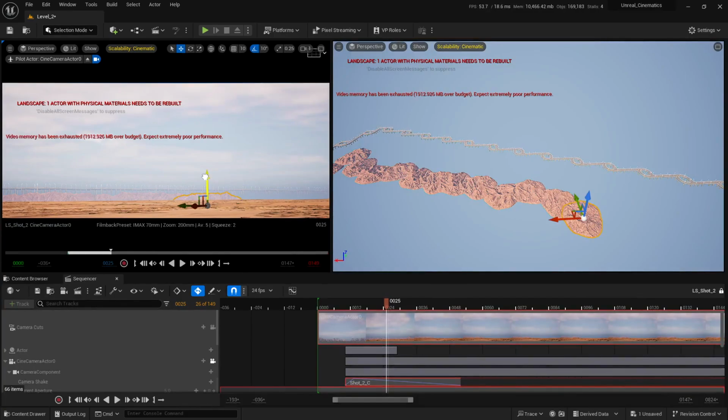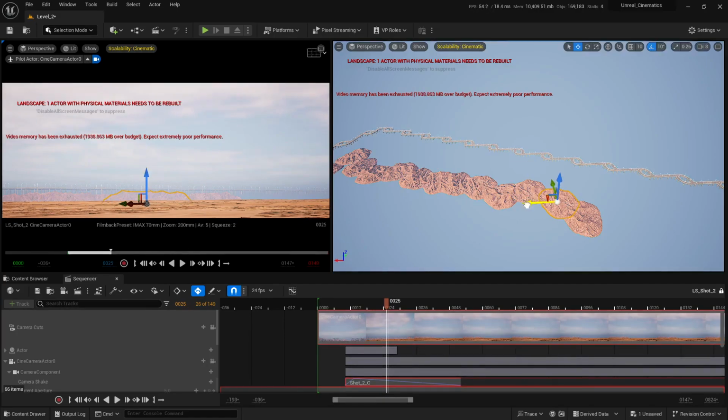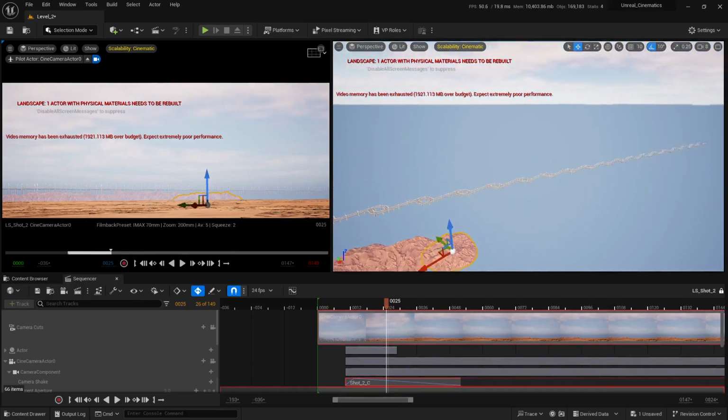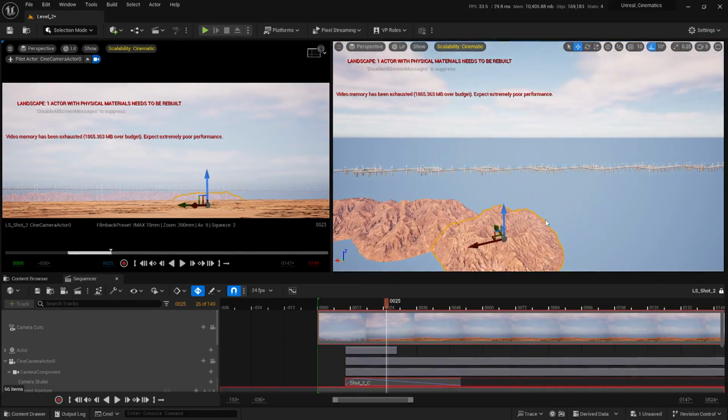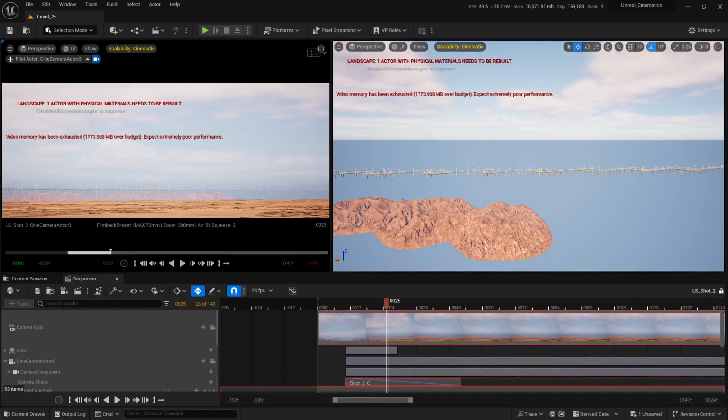Perhaps I should fractionally bring this thing up on Z to somewhere around here. I'm gonna have to adjust this one as well. Maybe just about there. And do the same thing with this one as well. Maybe just about there. Yeah, looks pretty good.